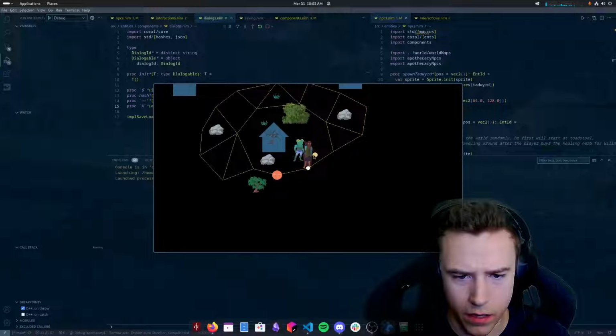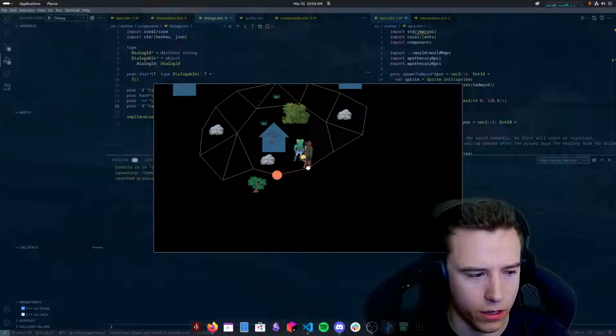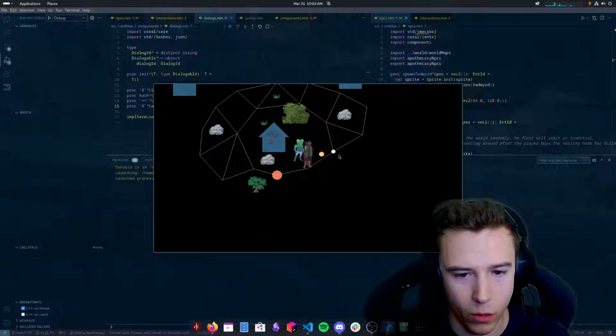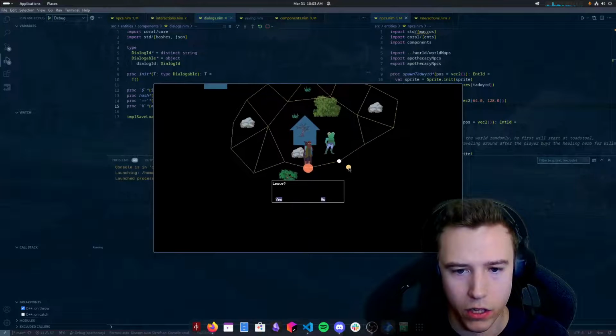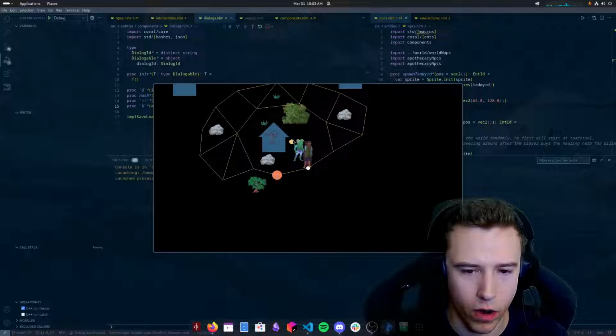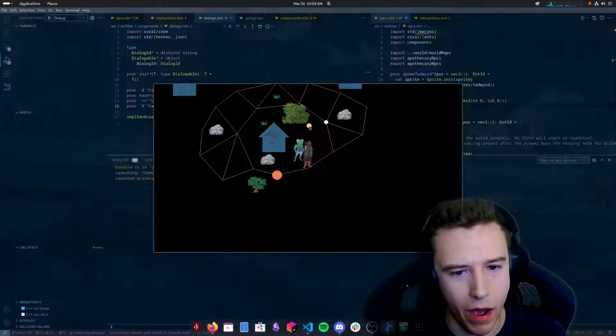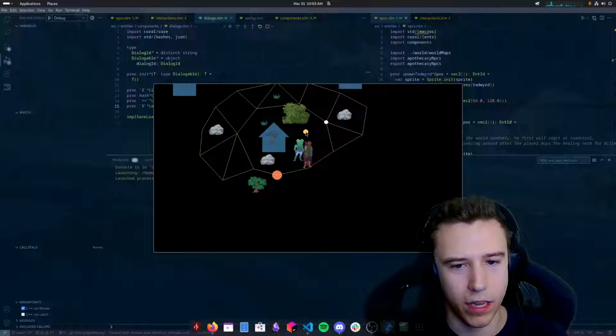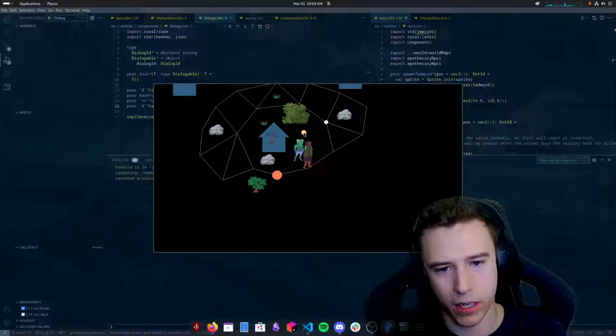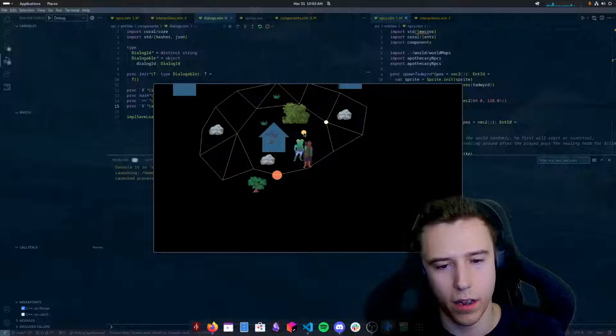This is Tadword. Actually these two are characters that are in the game. You won't be playing as either of them. I'm just using them as a placeholder for right now. So my goal is so that when you walk up to them, there's a little dialogue prompt, and then you hit a button, and then dialogue depending on the current state of the game and how far along you are will pop up.